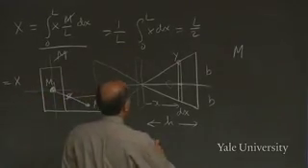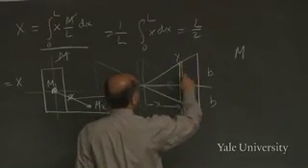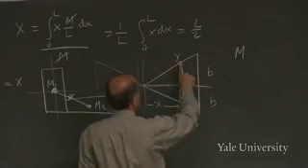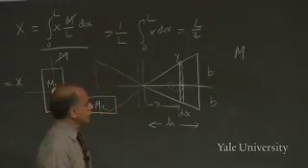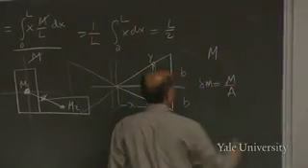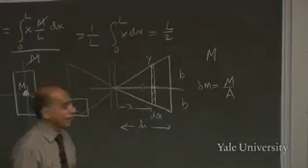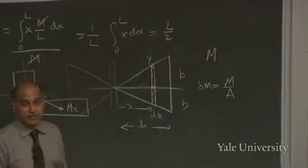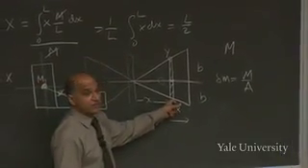So I'm going to argue that to find the center of mass of this triangle, I can divide it into vertical strips which are parallel to each other and find the center of mass by adding the weighted average of all these things. For that, I need to know the mass of the shaded region. So let's call it delta M. The mass of the shaded region is the mass per unit area times the area of this strip. I'll find the area later in terms of B and h, but you should think about what the answer for the area of the shaded region is.